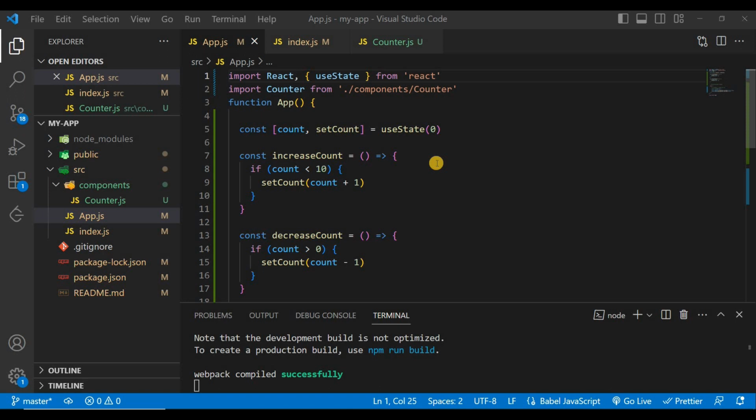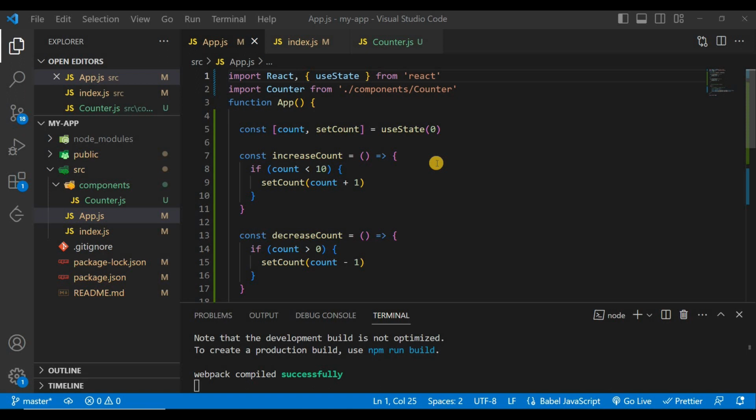Now what is a side effect? If you want to fetch some data from an API, you can use the useEffect hook to fetch the data from the API. This is called a side effect. So fetching data is one of the side effects in a React functional component. Another is if you want to directly update the DOM and the timers, you can take the help of useEffect.